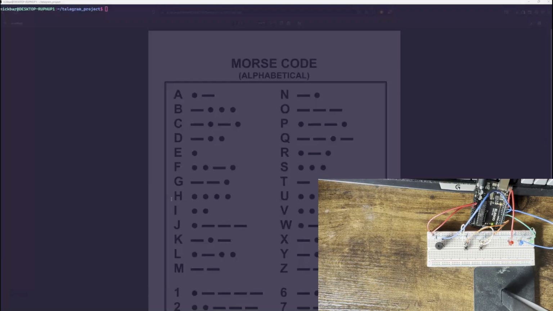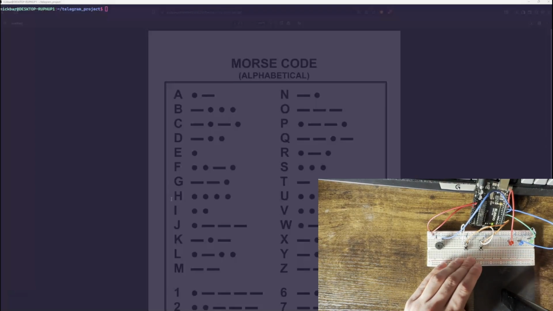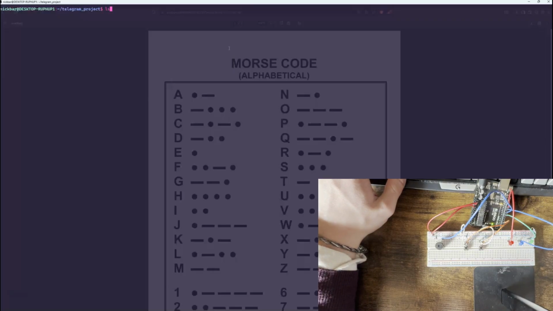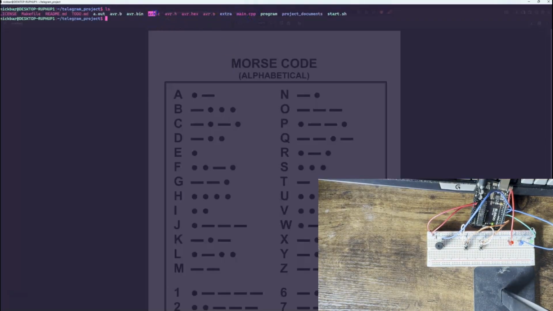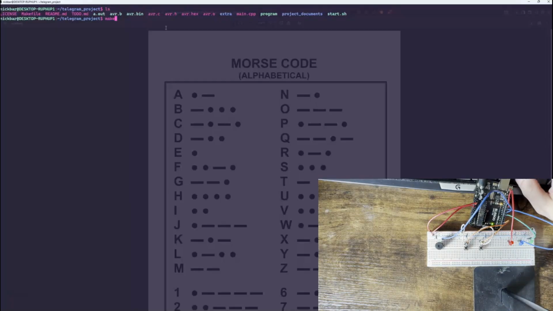Essentially, I wanted to create a telegram, and my hope, and it's succeeding, is sending messages from my breadboard to my computer and then eventually sending that message all the way to somebody else's computer. So here's the hardware, here's the software. You'll see I have two programs, main.cpp, which is more of a helper, and then my actual firmware, AVR.C and AVR.H. I'm just going to do that demonstration and then we'll talk about more detail afterwards.